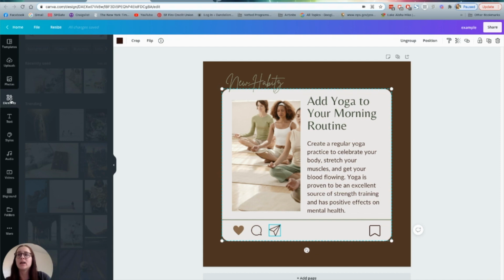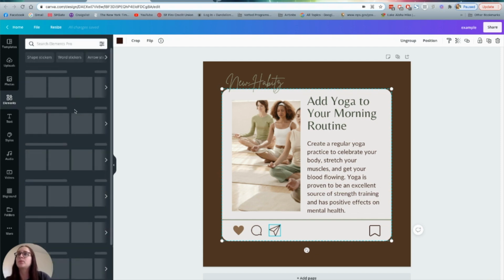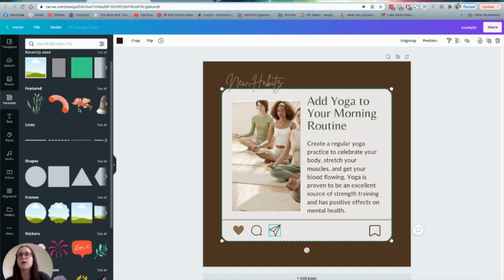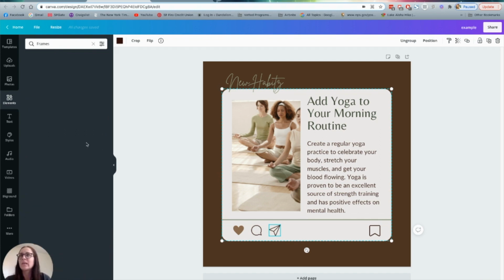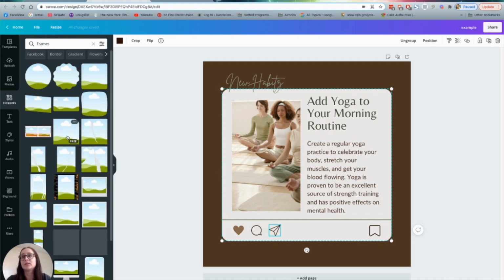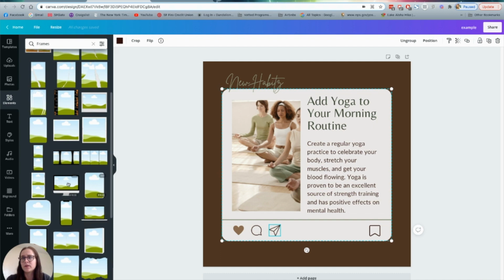There's also, again, a ton of elements. I really, really like their frames that they have. These featured ones are always so fun. They're on trend. I'm going to show you a bit about the frames, which I think is so much fun. These are essentially just a dedicated image area, and this cloud area is what you cover with an image. So these are essentially just frames for photos that you can either upload or use stock photos from their bank. I want to add one.